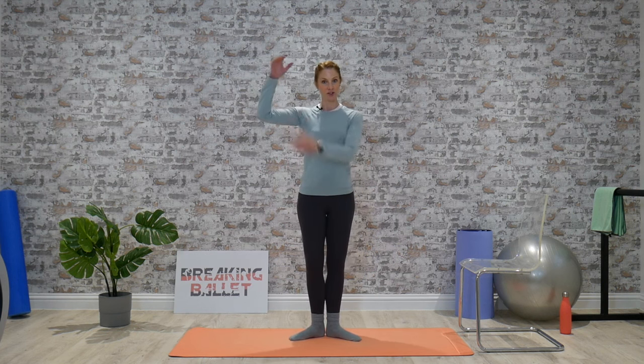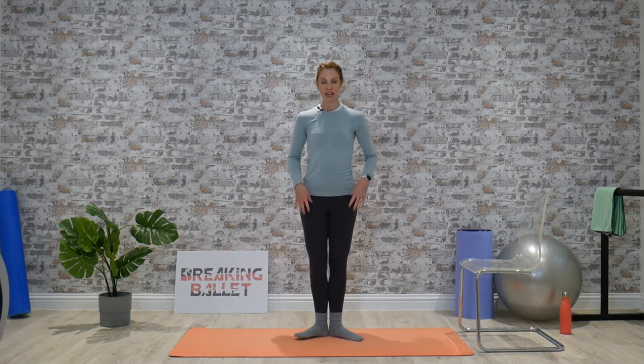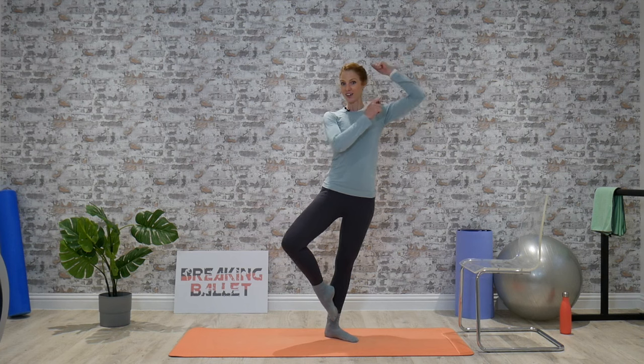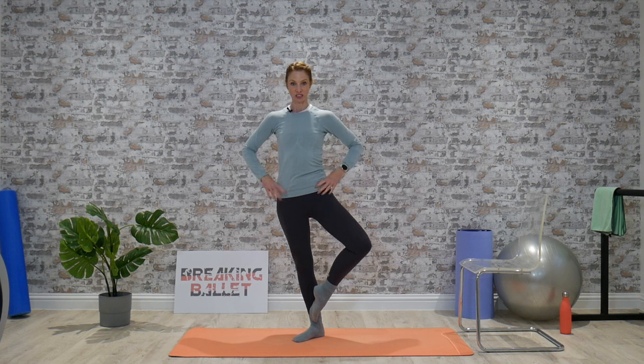The second move is Blow Dry Balances — things you can do while holding your brush and hairdryer. Option one: come up onto a rise and balance on your demi-point. If that's too much, keep heels down and balance on one leg in the rotated position while you dry one side of your hair, then switch legs for the other side. It's a great challenge to balance while moving your upper body around.